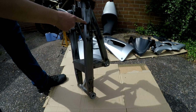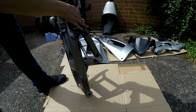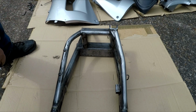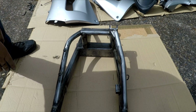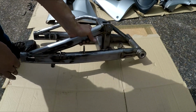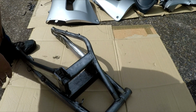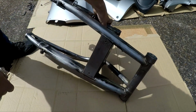Where you can see the gold has faded to this, it takes ages just to start getting the gold off, even with some coarse sandpaper. And then even this rubber still takes ages to get off. I might get to a point soon where I'm like, well, I'm just going to spray it and hope that the etch primer holds and sticks to it and doesn't react in any way, which it can do if you leave bits of paint on. I don't know how it will be on this pitting, because most of the rust is off, like I say, and I've used ACF 50 on it every now and then to wipe it while I'm not working on it, and then clean it off and then sand more, but yeah, most of it's there.